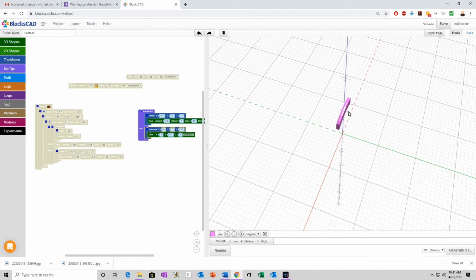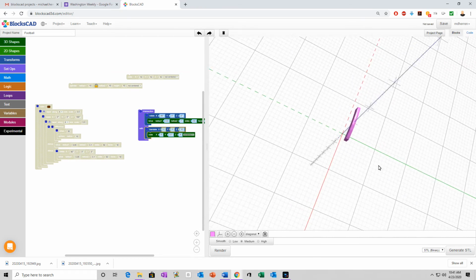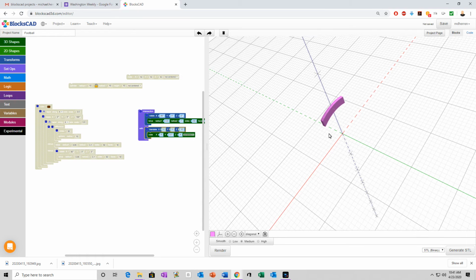See? So where that cube was and where the torus was, that is the only portion that is left when you intersect something. Think of it like a Venn diagram, if you know what that is. Two circles or three circles. It's the portion where they all meet together, and that's the only thing it shows when you use intersection.